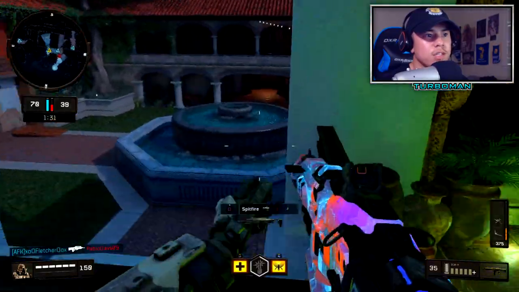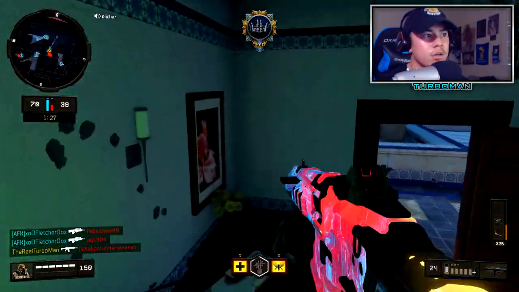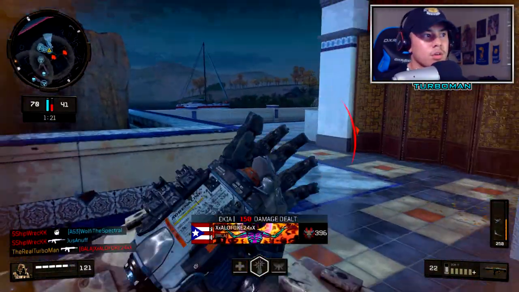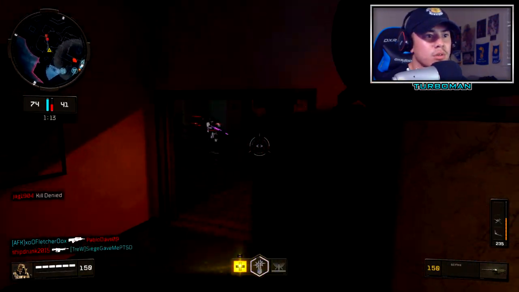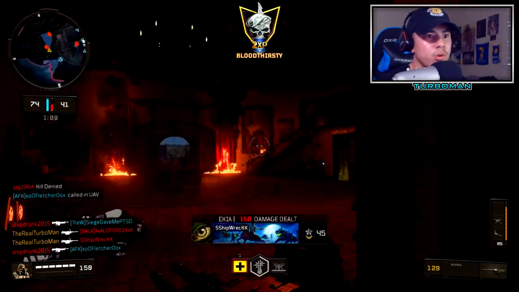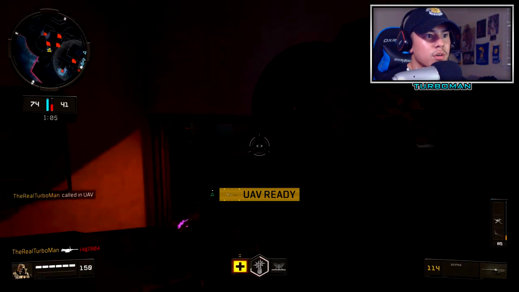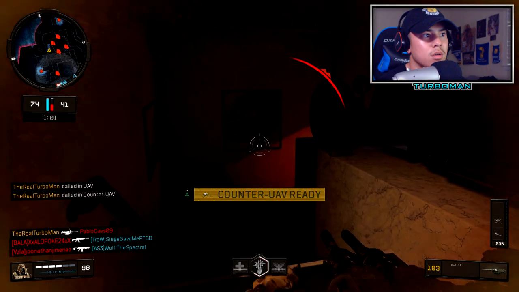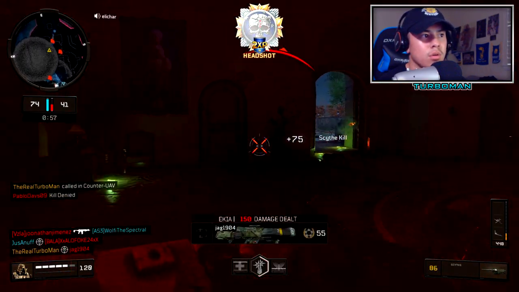Okay, a few guys on the other side of the map. Get me out of here. Okay, teammate died to my left. All right, this is my fourth time getting the specialist. I screwed up the last time. Should be more. There you go. Let's call this UAV. Yeah, baby. It's unstoppable. Nice.